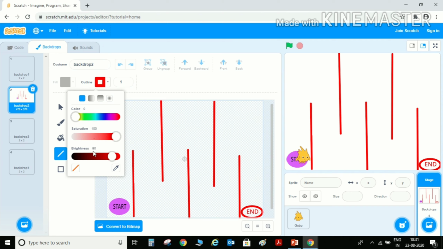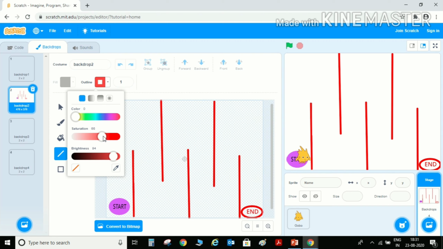So here you can set the color, like I have used brightness. Brightness I need to set, that is 94. Saturation I need to set according to, you can set any actually.